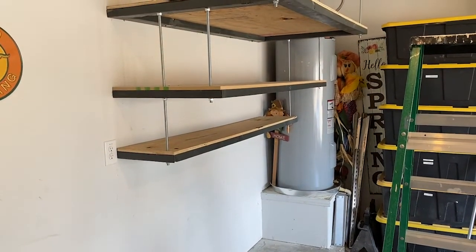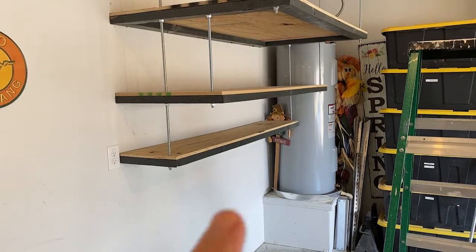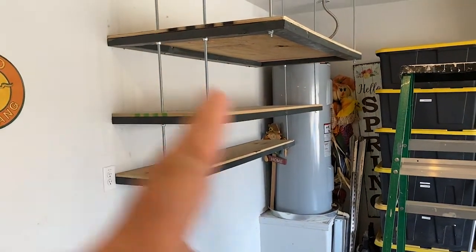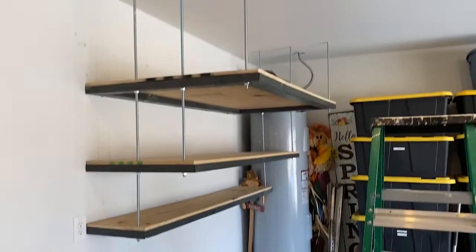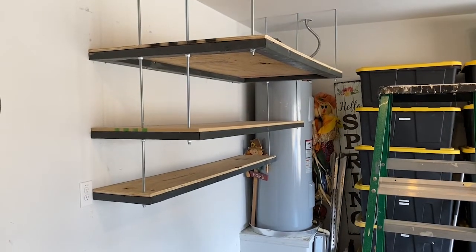In addition to this though, I have some blue thread lock, and I'll be putting some of it on each of the ends, and also in the attic on top, likewise, just to make double sure that the nuts are not going to come loose.